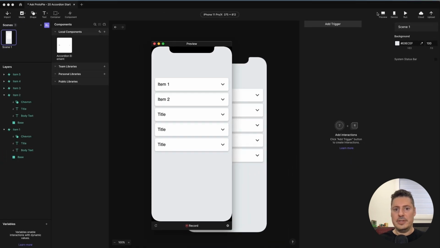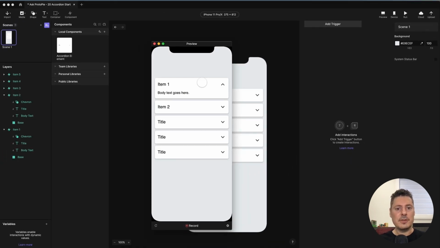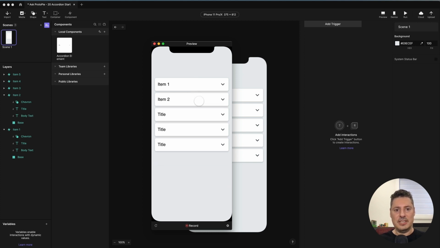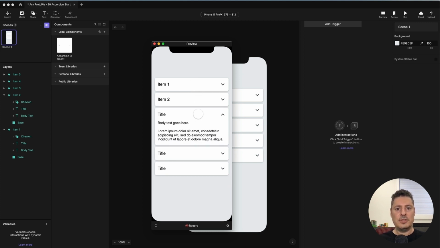Let's go back to our main scene. If I'm previewing this, if I expand the first one and I expand the second one, what I'd like to happen is if I expand a second one, I want that first one to contract. So I only ever want one expanded by default. So let's say I have the third one done. If I click the first one, I want the first one to expand and I want the third one to contract. Let's set that up.